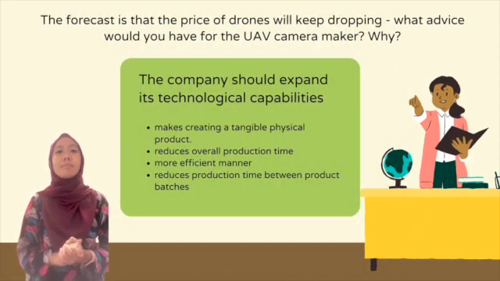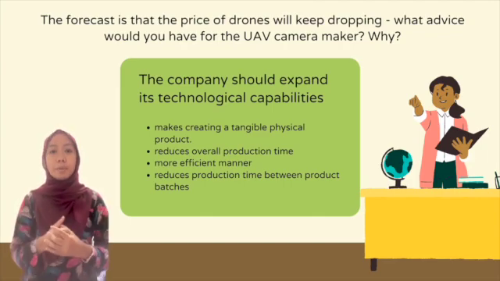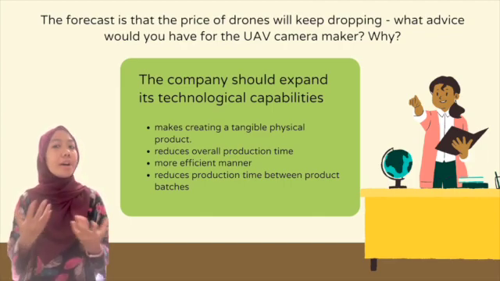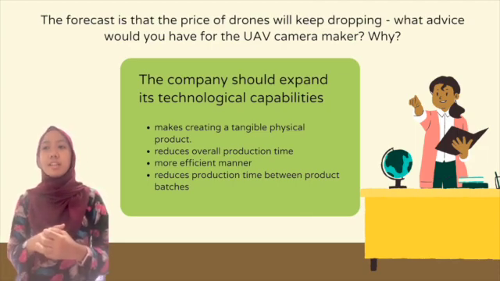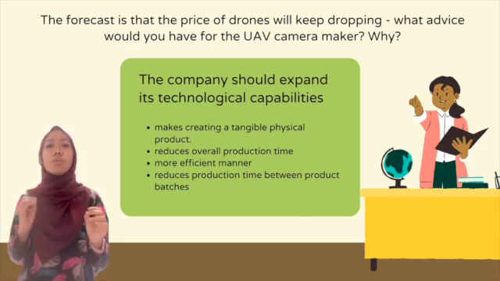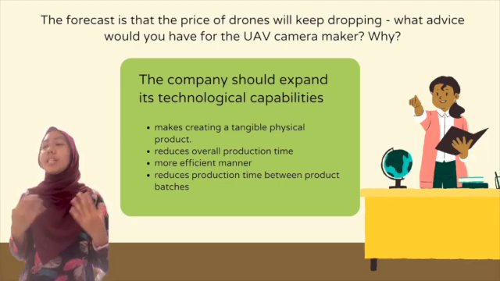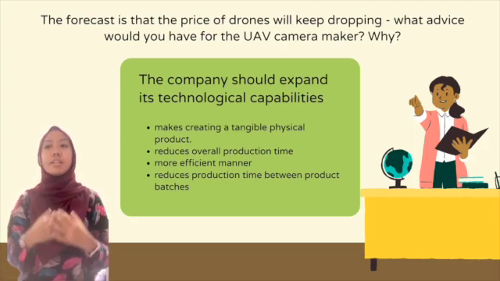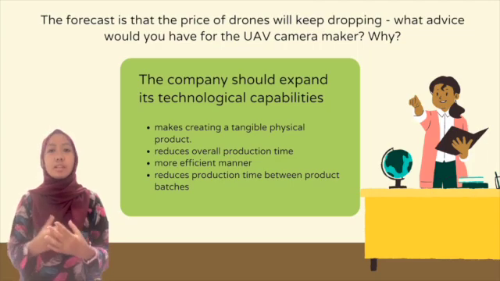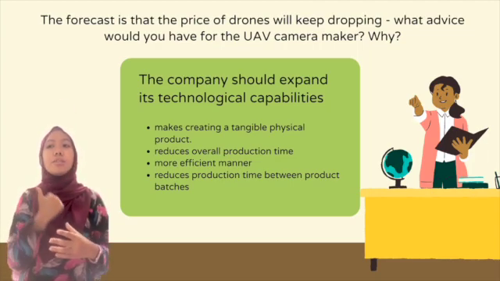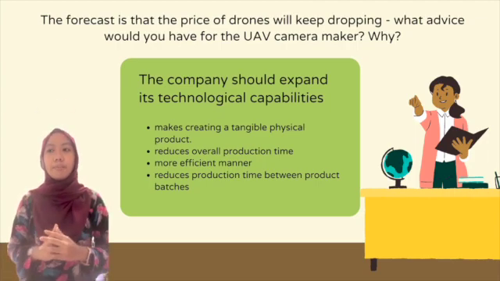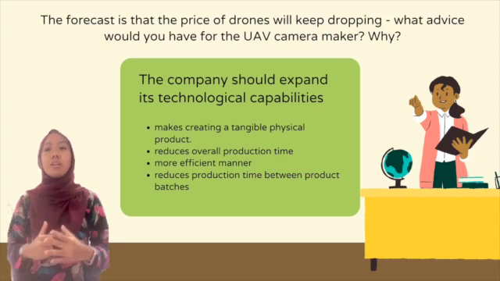Secondly, the company should expand their technology capabilities. So, what is the function of technology? In the simple sense, to define production technology would include any machinery that makes creating a tangible physical product. So the benefit of technology is that it reduces overall production time. The longer the manufacturing process, the higher the cost.